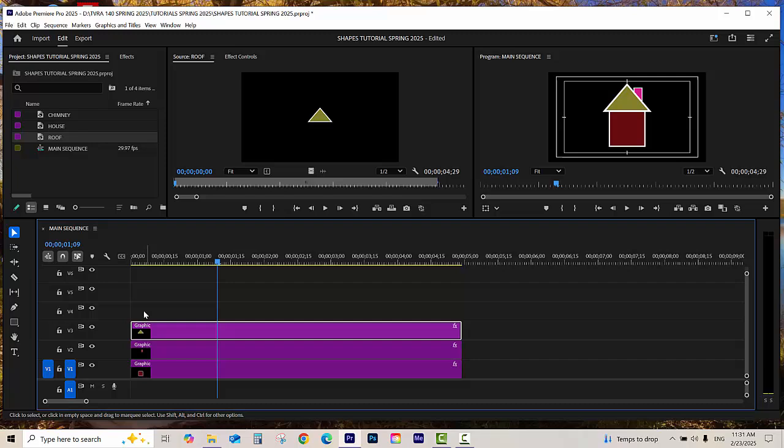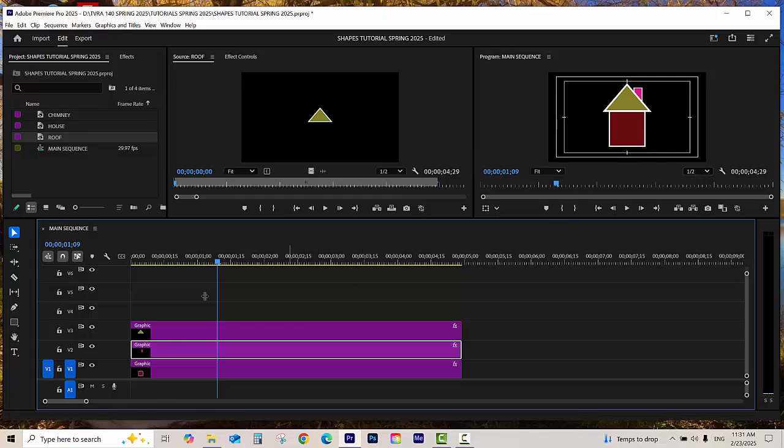So whatever layer is on the higher track is in the foreground, right? So you can see the house is at the very bottom layer, so it's behind the roof, which is on 3, but we don't technically have to put the chimney behind the house because you don't see that part, but you definitely want it behind the roof. So it's on 2.